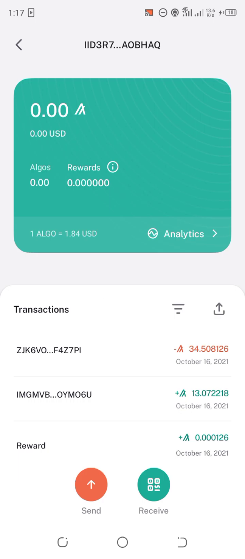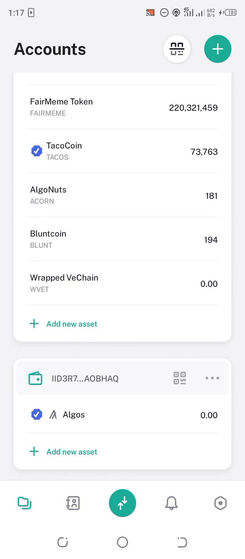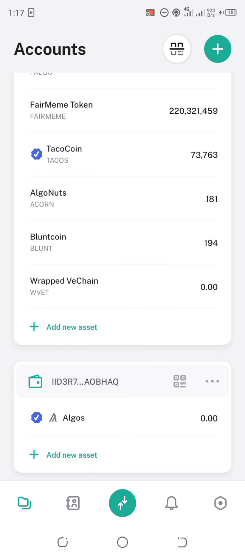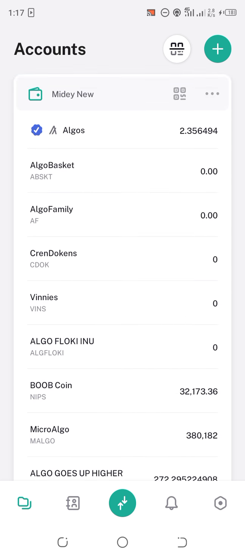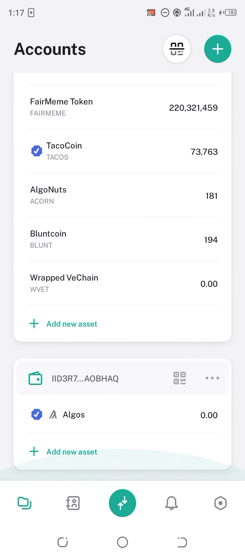But always remember the minimum transfer of any exchange you are using. If you need a trusted vendor to buy Algo, you can reply to this video. I'll surely get to you, or you can join our Telegram escrow group and our Telegram channel where we drop updates on anything cryptocurrency.